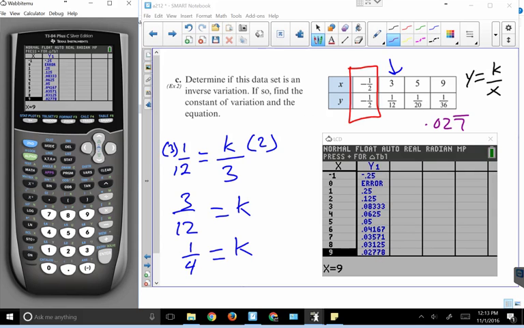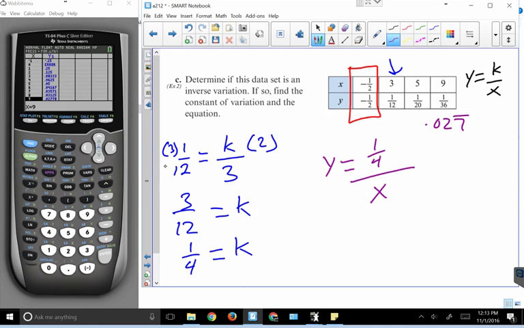So, because these numbers are so big, with their decimals on how they go out, I highly recommend that you go and do it this way. Take one of them, figure out your constant of variation. Once you've got your constant of variation, put it into the equation, drop it into the graphing calculator and check. So, assignment will be due tomorrow in class.